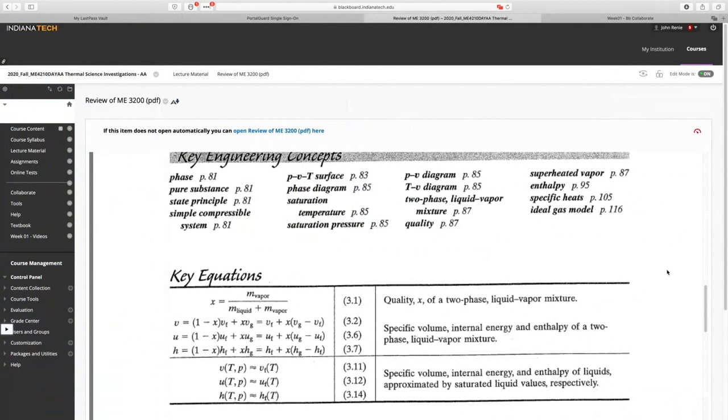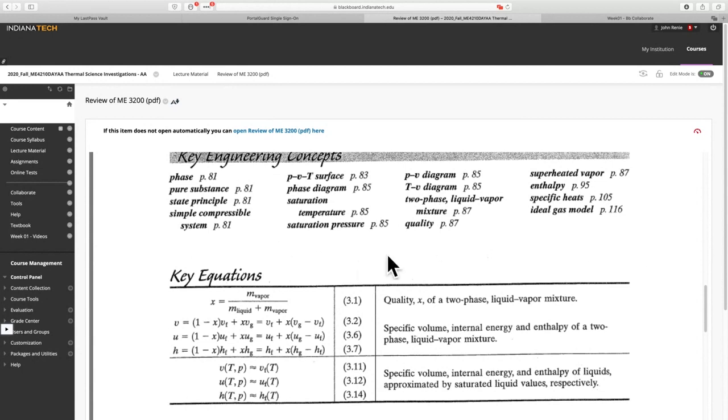In Chapter 3 is where we learned how to determine the thermodynamic properties associated with the substances that we will be using in our thermodynamic analysis. In this particular chapter, you learn that substances can exist in various phases: solid, liquid, and gas. We also recognize that some thermodynamic substances can be in two phases, 2 or 3 phases.